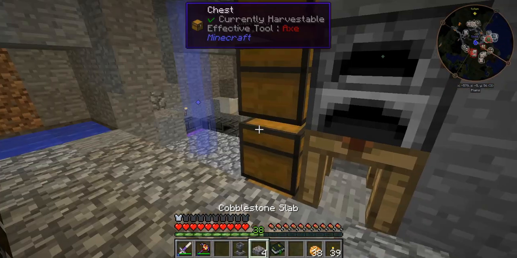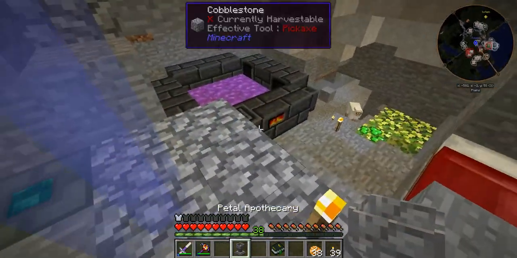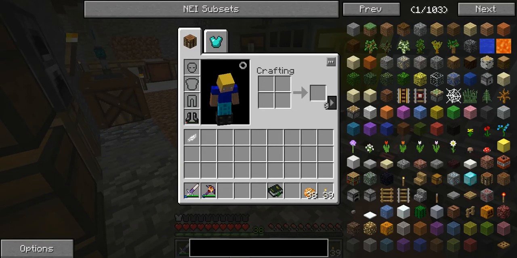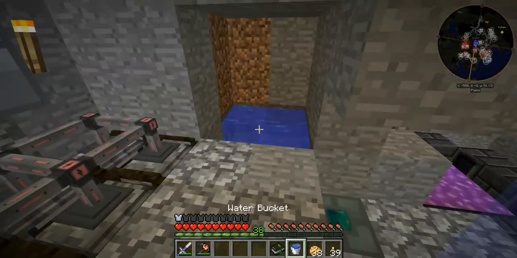I'm going to deposit my cobble back, and this I'll just put in there. And I'll put this, I don't know, maybe there. And what we need for a Pure Daisy, first of all, I'm actually going to take this guy, because I need to fill him up with water.